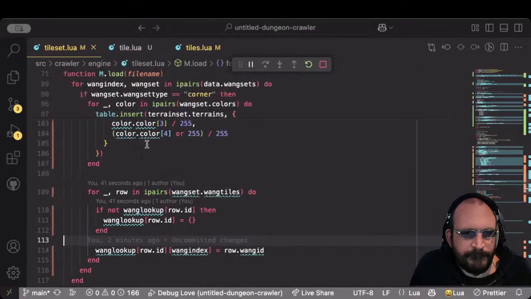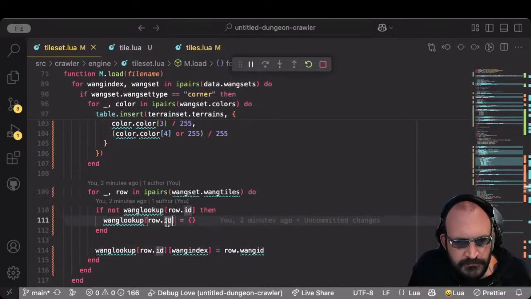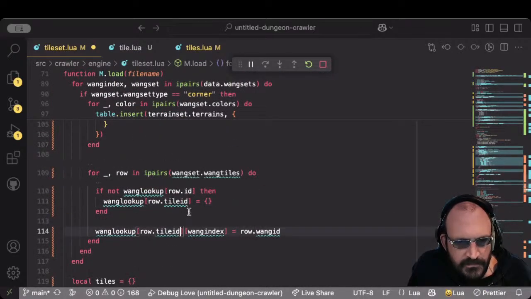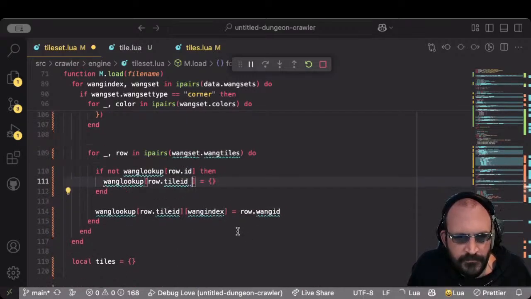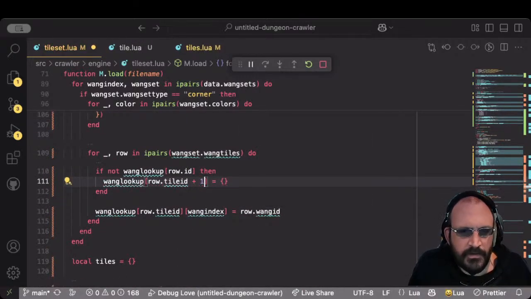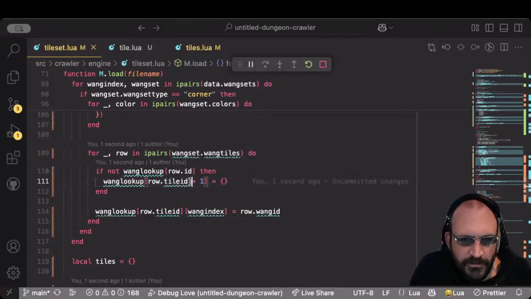Yeah, okay. So this is tile ID. Sorry, yes, we did have that in the original code, didn't we? So the tile ID is incremented by 1.